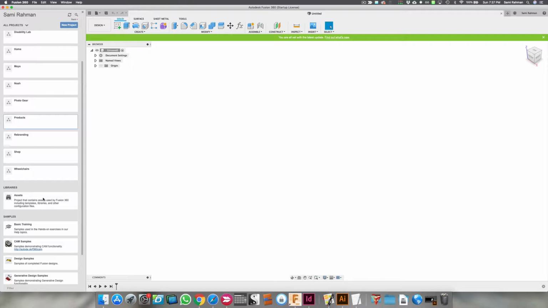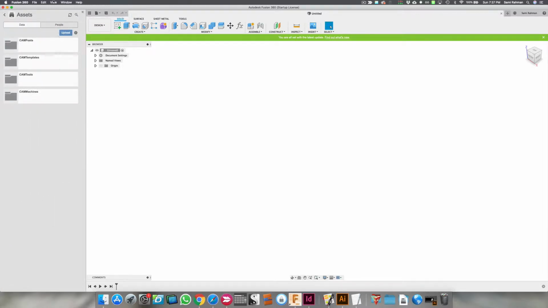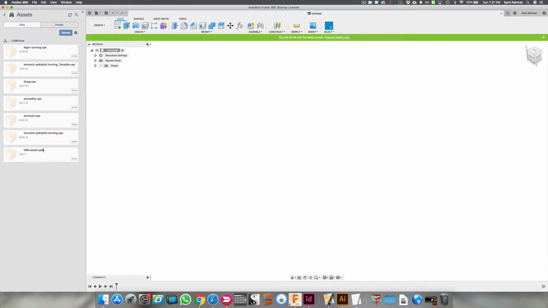Well, you can think of it like a printer driver, the driver that tells Fusion how to run the machine. The parameters of that are in this CAM post area, and you can see all these different machines that I have. These are like printer drivers, and I post it up there, and then anytime I'm in an application and I want to cut with a machine, I'll pull up the right driver.